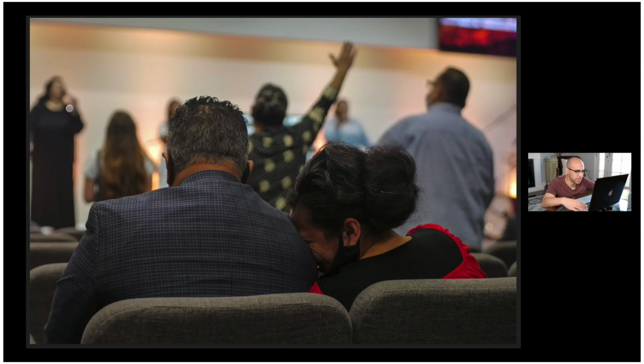Alright, so this photograph right here is of a woman placing her head on the shoulder of, I'm assuming, her husband. Photographs of people taken from behind can look good, but we don't really see any expression. We don't really know what she's thinking, feeling, whatever. So instead of taking the photograph from behind, I would have just opted to take the photograph from the front. It probably would have been better if she had maybe her hands on his shoulder as well, to kind of show that she was praying for him, or maybe if he was aiming at her with his opposite arm reaching out and holding on to her. Just something else to kind of give us some more context for what's happening in this photograph.